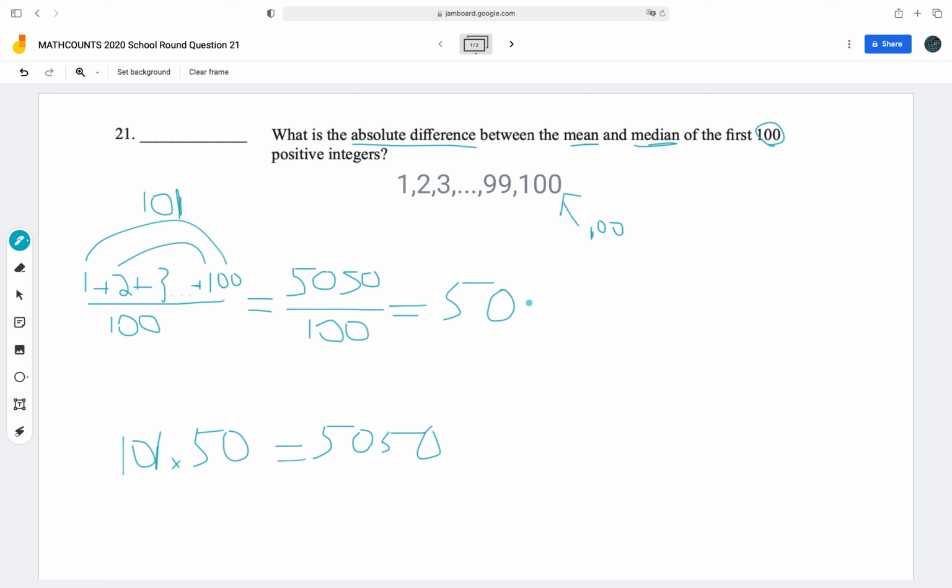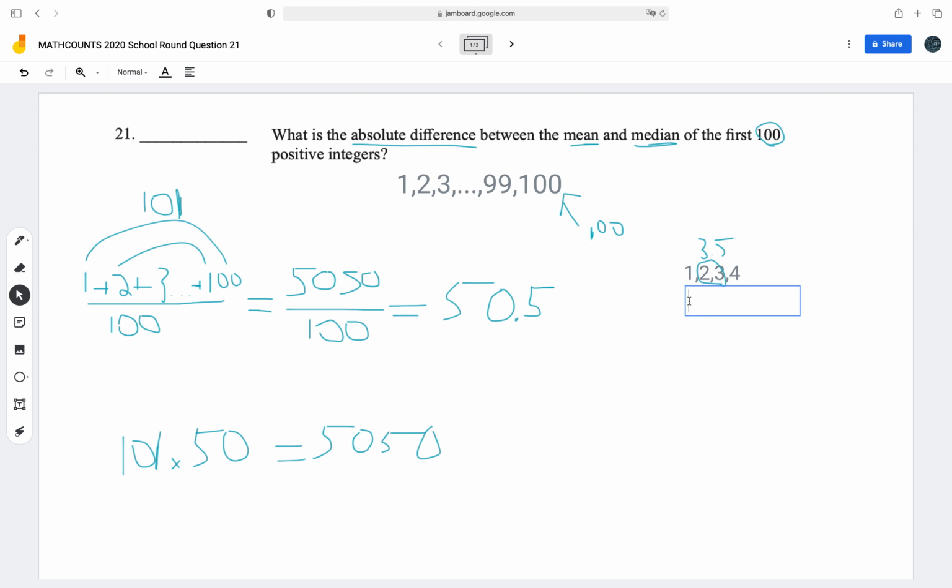So now the median. The median, if there's an odd amount of terms, is the middle term. If it's an even amount of terms, which we have here, it is the average of the two middle terms. So what are the middle terms? Let's try with the list 1, 2, 3, 4. It's simple to see that 2 and 3 are the middle terms, getting 3.5.